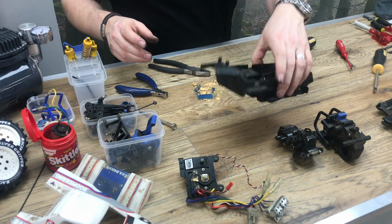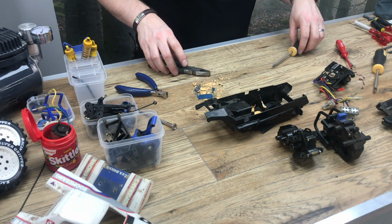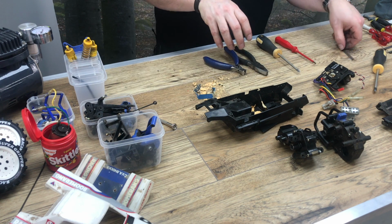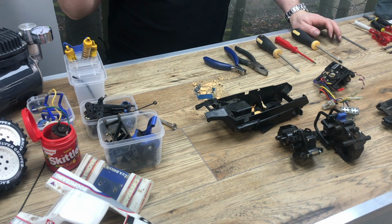Two gearboxes. That's pretty much it for the breakdown. I'll do the gearboxes in a little while.